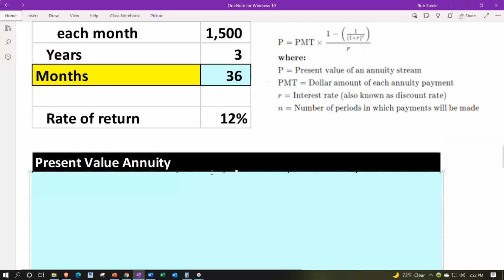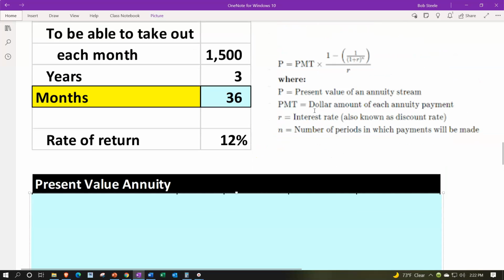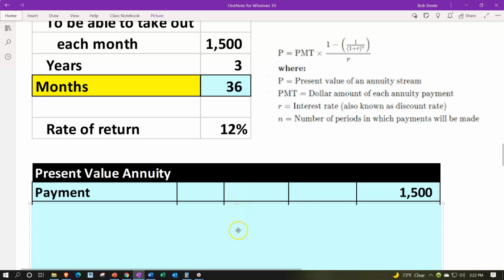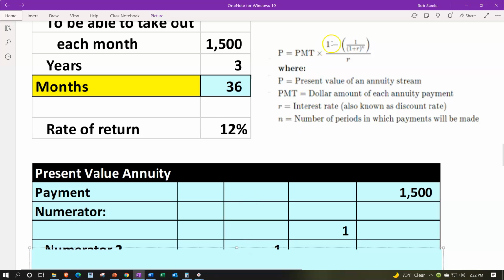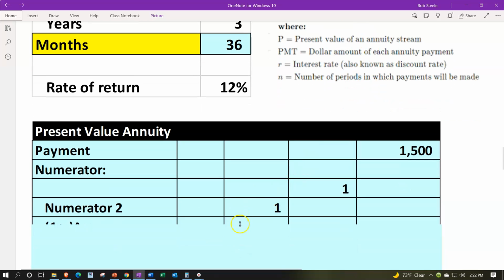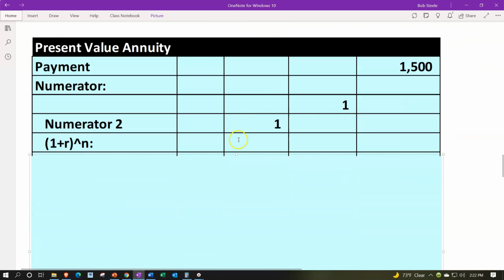Once we have that, we're going to plug that into our table down here, and we'll make this into a table type of format, as we've seen in the past, pointing out those differences. We got this long table that we'll put together, since this is somewhat of a complex formula, in a tax return type format. The payment, the 1,500. You got the numerator, this whole thing up top. It's going to start with 1, and then we're going to take this whole thing, which is 1 over the denominator, so 1 again. And then we've got the 1 plus R to the n, which is this denominator component.